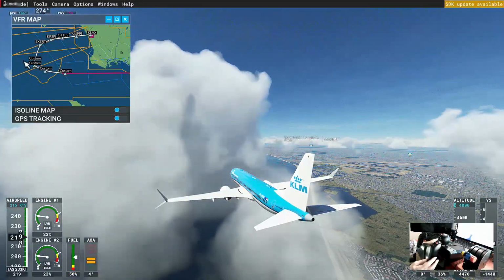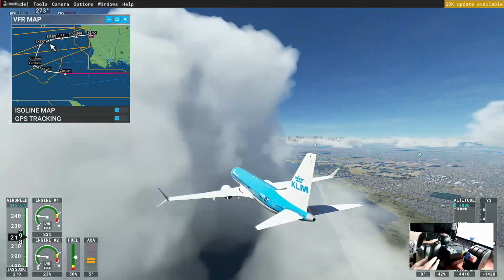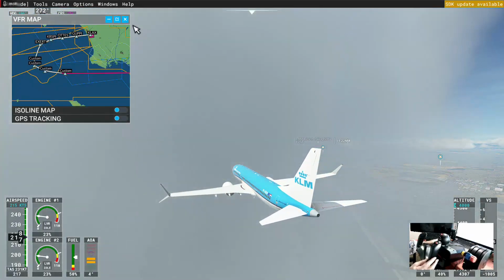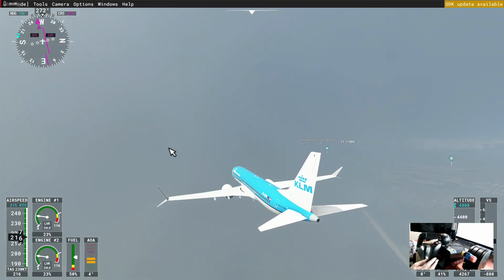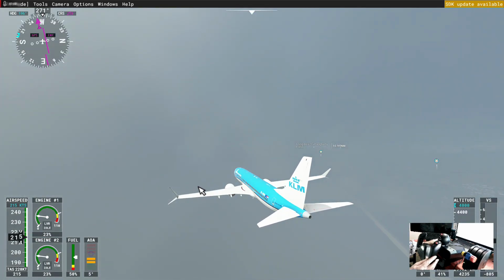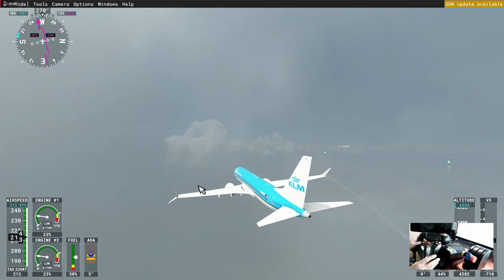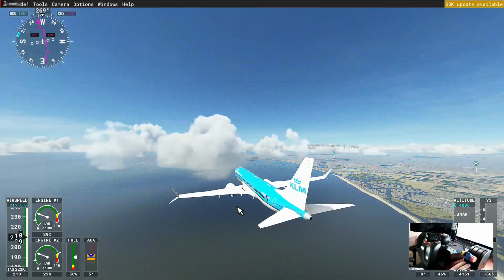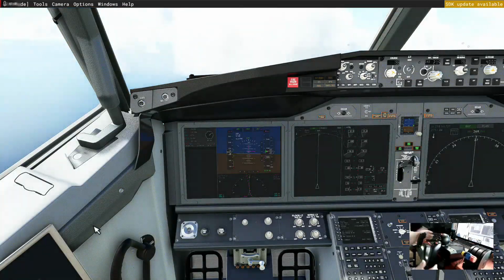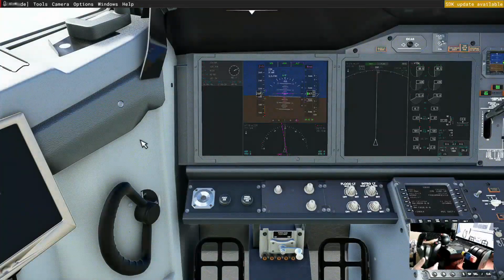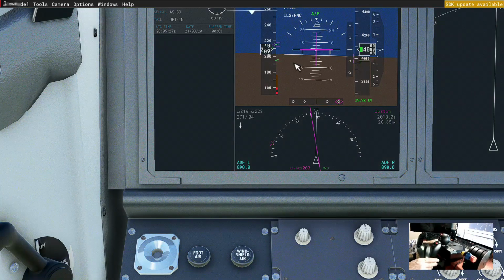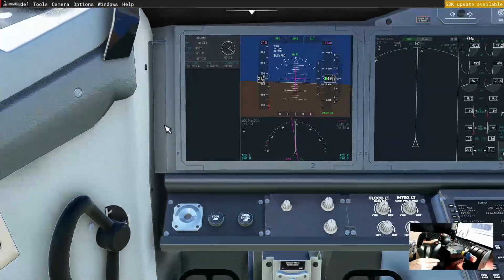So when I'm coming around to the right towards my final approach, I will be at 3,000 feet and just under 200 knots. Okay, so there's not much to do on the actual controls here. The flight yoke, the autopilot is doing everything. Let's just check that we are at 4,000 feet. We don't want to be too high because we're coming around to our final approach very, very soon. Around 200 knots is good.